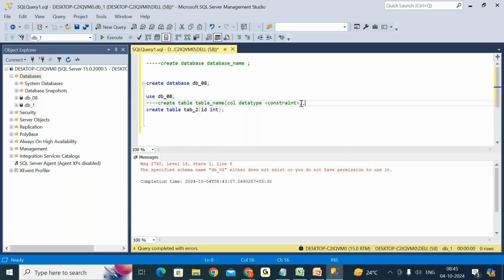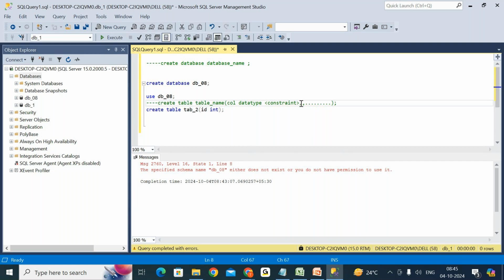So how many columns can you create in a table? This is also a question generally. Can we have any number of columns for a table? You can have n number of columns. If you want to create 50 columns, create. If you want to have a table with 60 columns, go and create. No error, nothing. So this is how we will create a table.